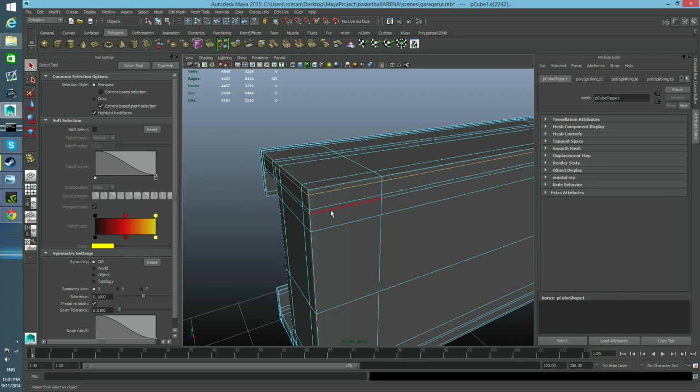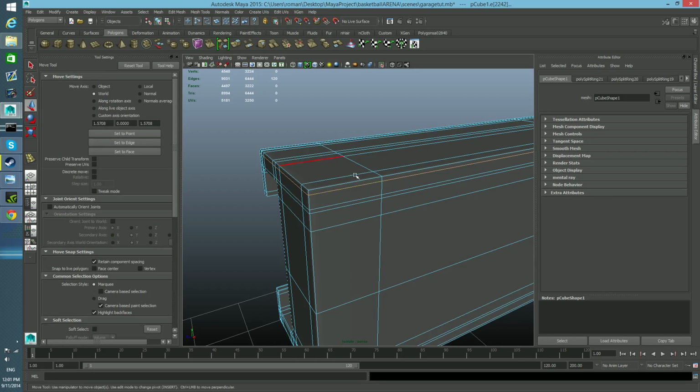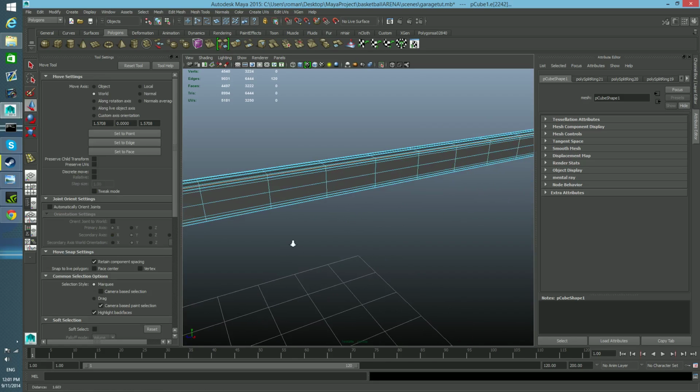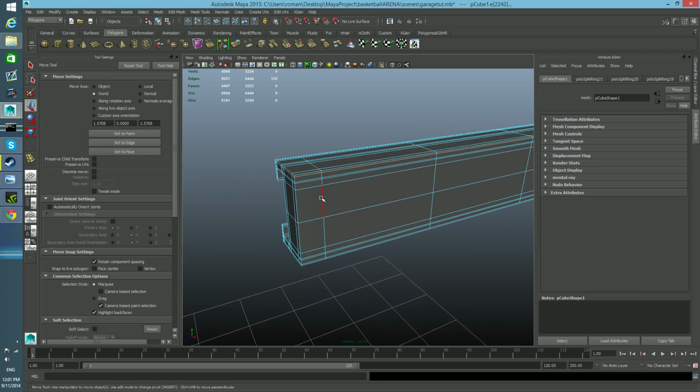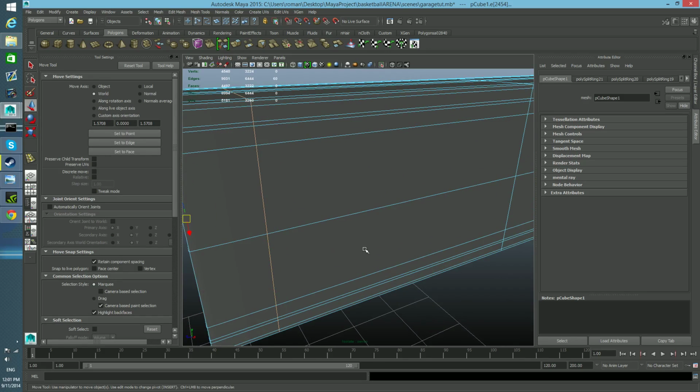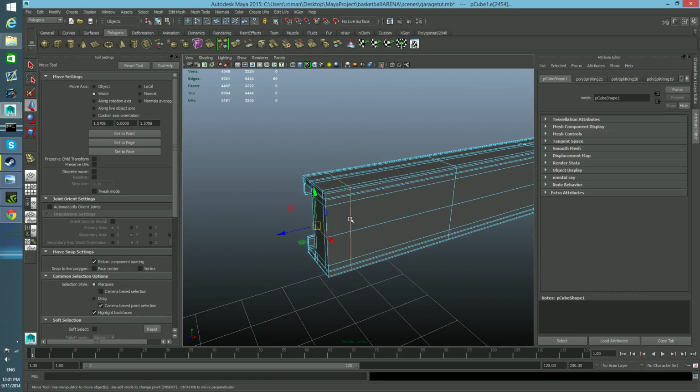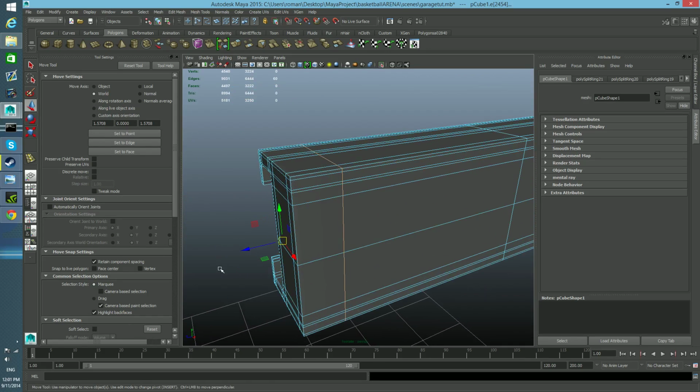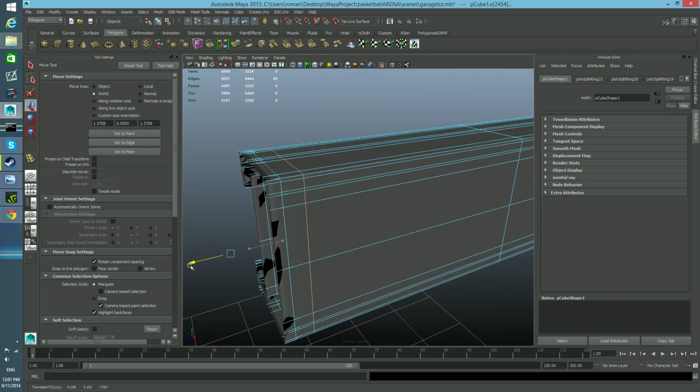So if I grab this edge here right now when it's smoothed, and I decide to relocate this edge into here, you see what it does?